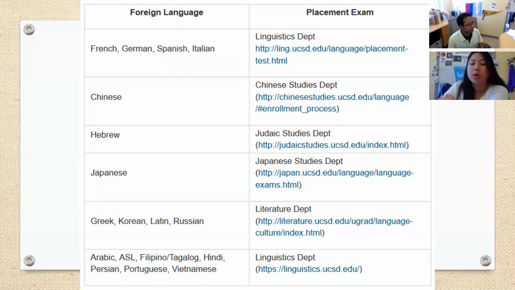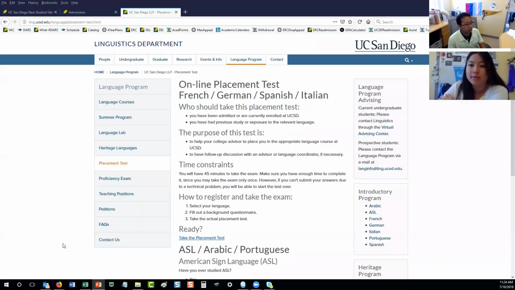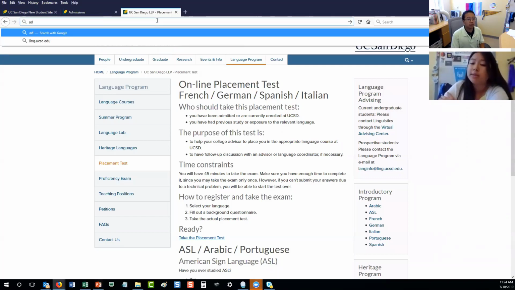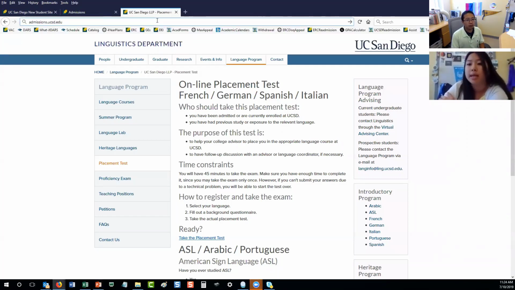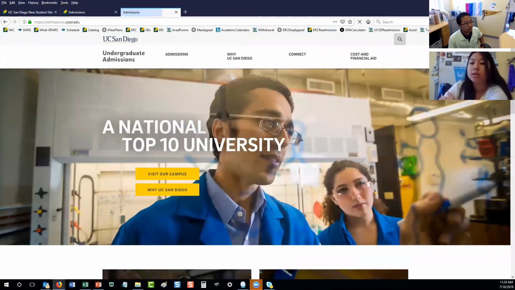But right now, UCSD is getting thousands of transcripts and scores and such. So don't be worried if it's not being posted right away. As long as they received it by July 1st, mid-August is about the deadline that they have for themselves to post it to your records. It's just if you submitted it after the July 1st deadline, you have to give them a little bit more time so they can work on it.